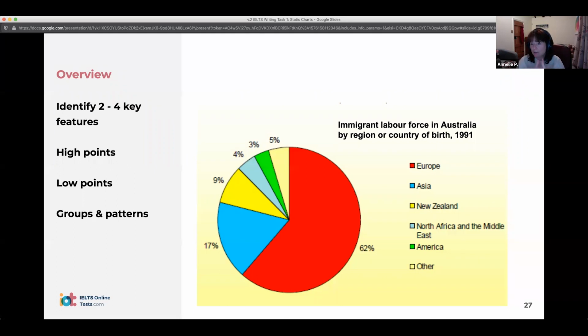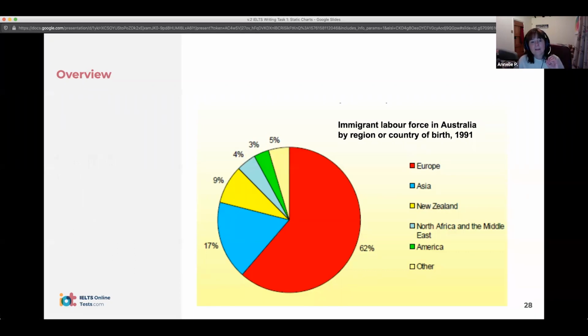But you do sometimes get very, very complex tables with a lot of numbers. And when that happens, you really need to group them together. You can't talk about every category separately. You know, that's going to be 400 words. It's going to be very confusing. So you really need to, again, spend a bit of time looking at the information. How can I group that? What numbers stand out? You know, what's particularly high? What's particularly low? What doesn't follow the same pattern as the majority?